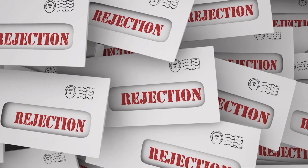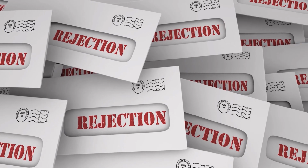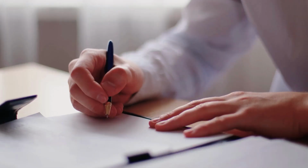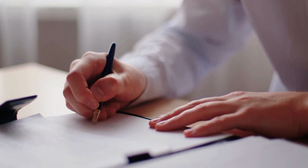Now, hundreds of would-be buyers are painfully turned down at the bank. They've been rejected. Now, they're rejected because they're not good money managers. They're rejected because maybe they don't earn enough. They're rejected because they just got divorced. They're rejected because they just changed locations. There can be any number of rejections. However, we can sell to those people if they've got a good paying job, and if they have some longevity, and if we put them on a contract, not a mortgage. Because a contract, they sign a contract that if they don't pay, you can move them out of the property in a very short period of time.